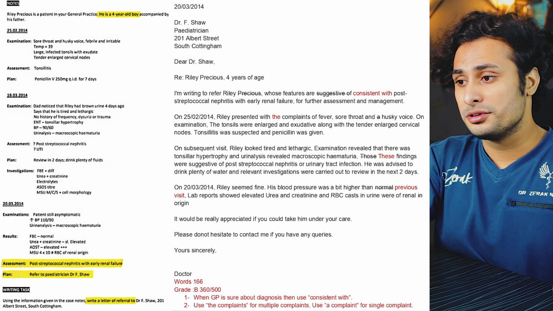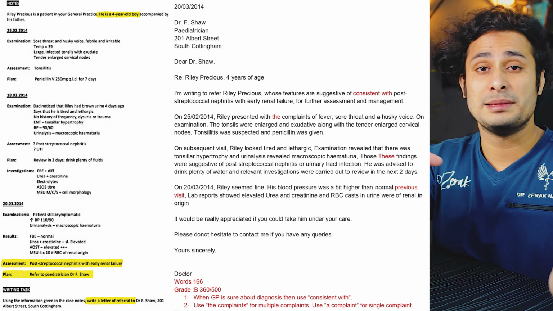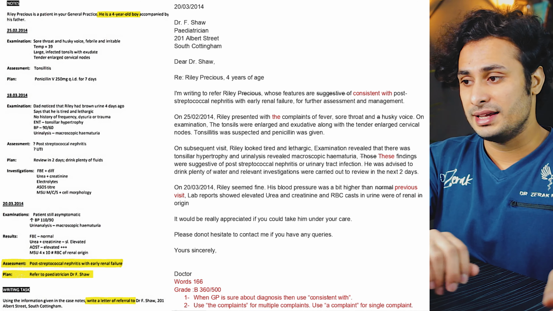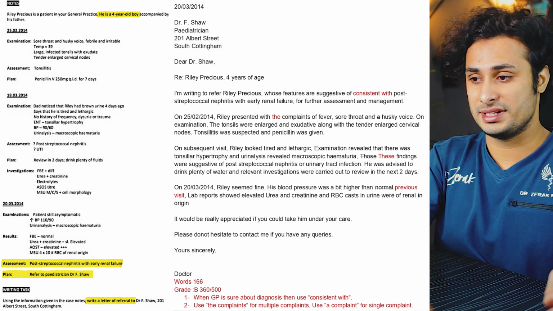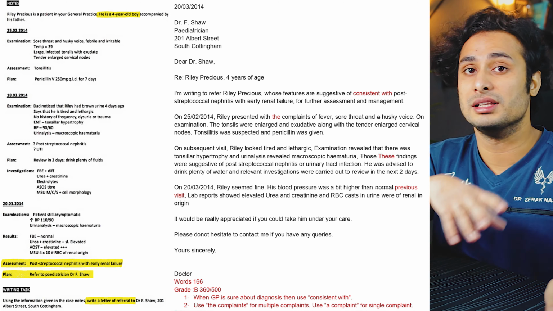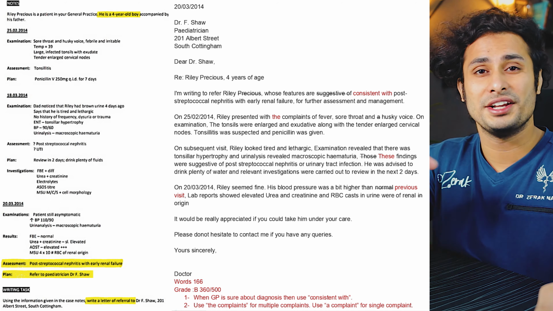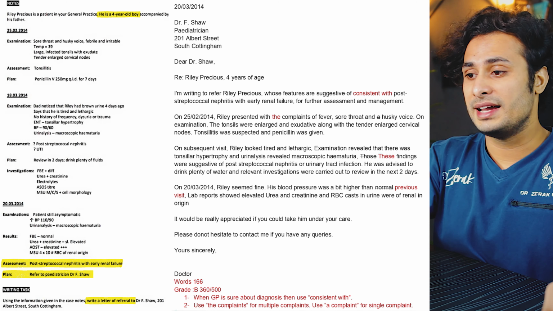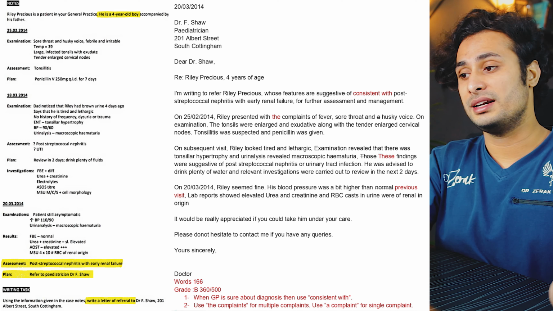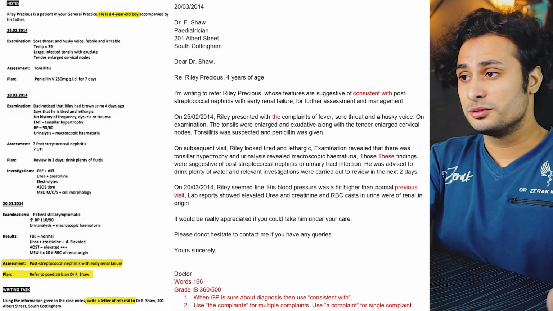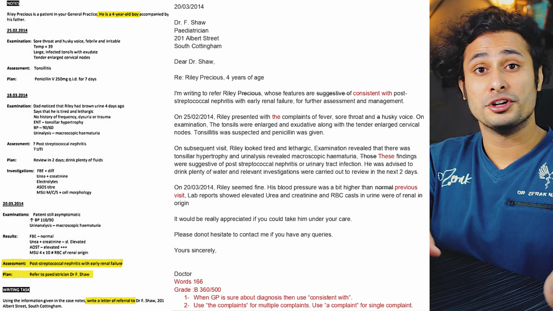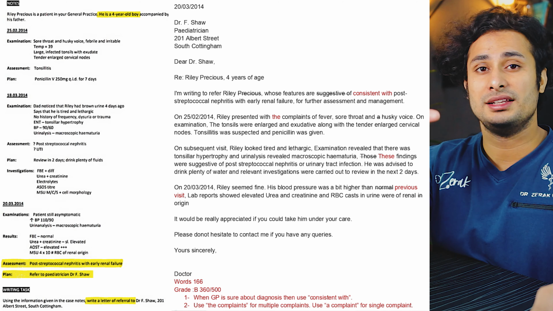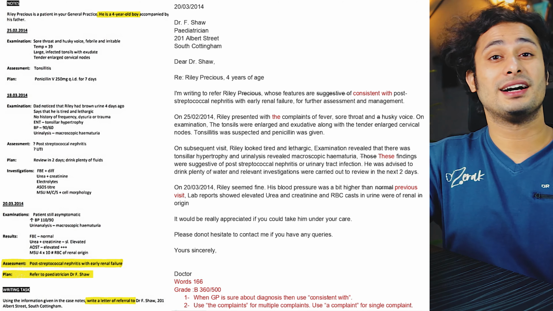20/03/2014, Relay seemed fine. So for his asymptomatic state, we just turned it to "seemed fine" because he's asymptomatic, and we start with the presenting complaint. Relay seemed fine. His blood pressure was a bit higher than the previous visit; we covered the examination as well. Now we need to write about the radiological finding or blood test or any prescription and advice or the investigation. So we will write: labs reported elevated urea and creatinine, and RBC casts in urine were of renal origin. We will not write about the things which are normal because we need to save words, and these were the major findings that were elevated, so we write about that in the purpose part. So that's it, we have completed our third paragraph as well.